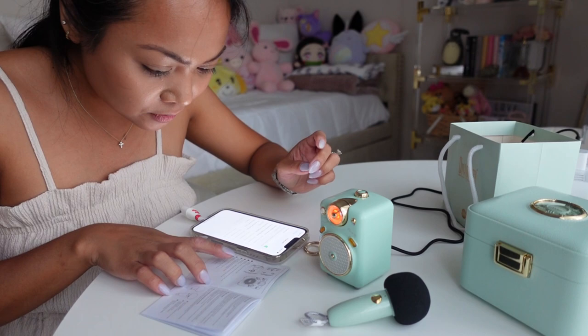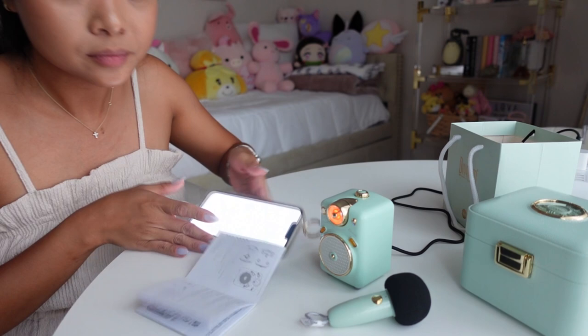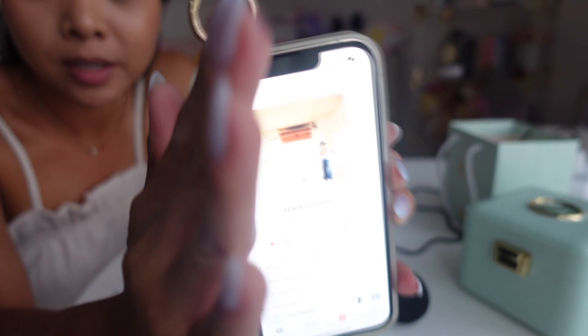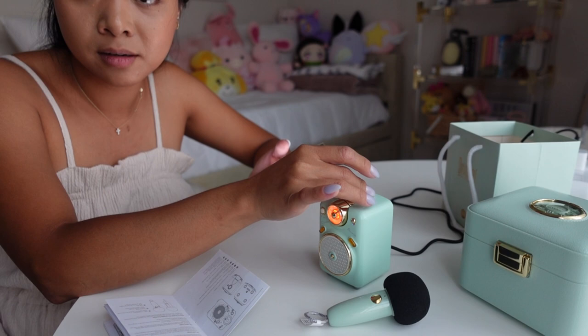So it says that if it's in blue, that means Bluetooth. If it's red, that means you have a card in. If it's green, it's the radio. I'm gonna go ahead and hook it up to my Bluetooth on my phone, and then let's play some music. I've been really enjoying Harry Styles' album. Just love it. This is so cool.